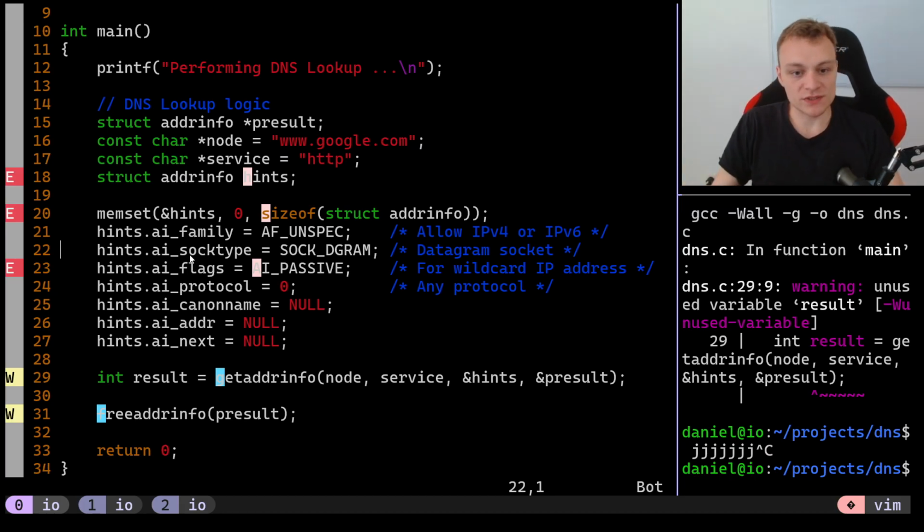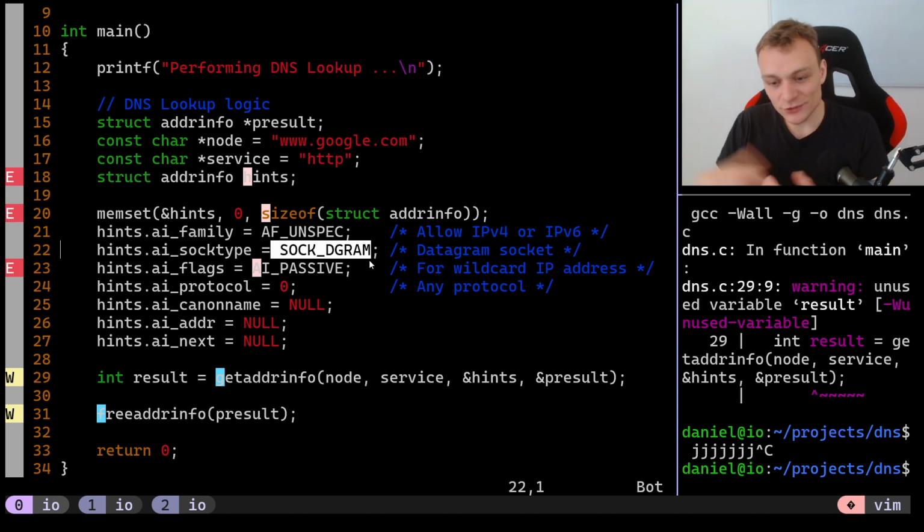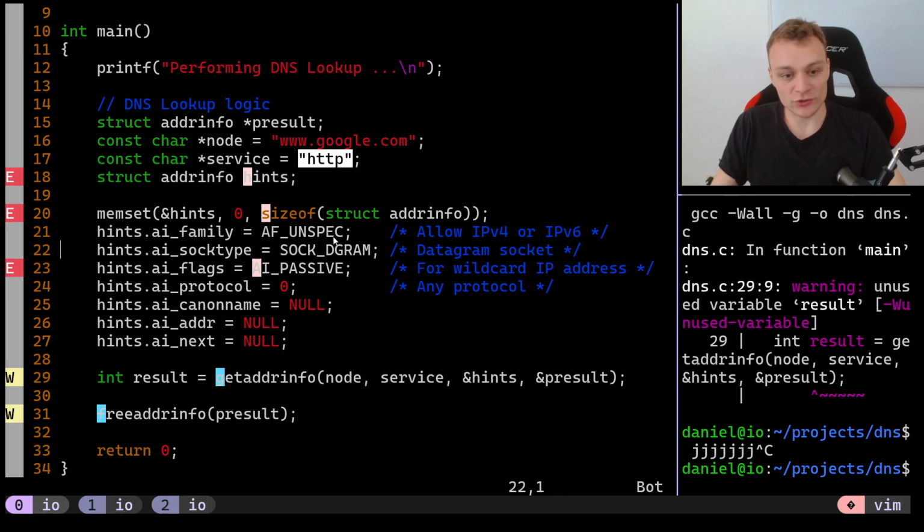So the issue that we're seeing is that we specify we want to check the HTTP service, but here in the socket type we specify that we want a SOCK_DGRAM socket, which is a datagram socket, which is the UDP protocol. And as you know, HTTP works over TCP/IP and not over UDP, so the socket won't work. It needs to be a different socket.